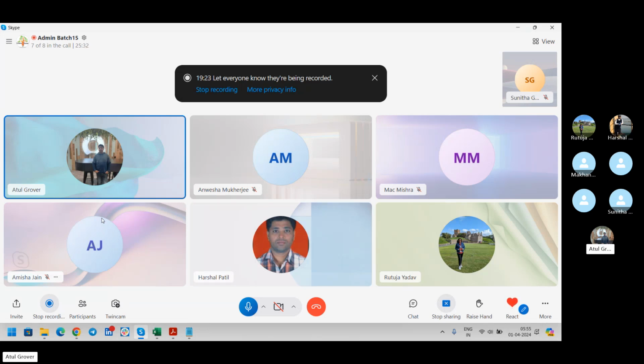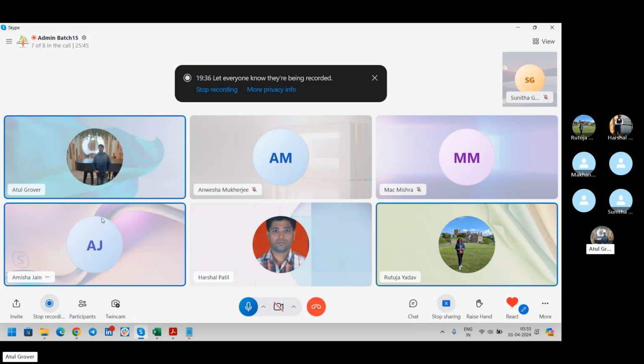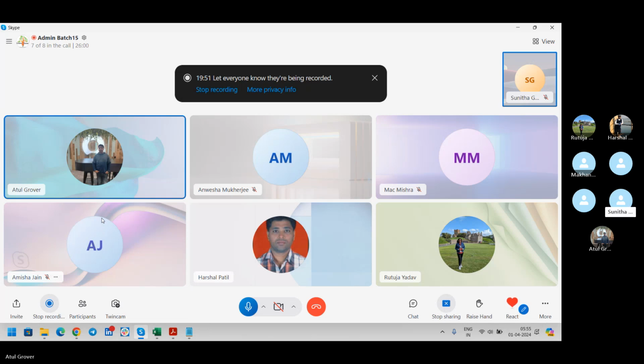What do you think, Amisha? What is module? I don't know, not very clear. Put a wild thought. We are here to be clear now. Applications are the tools basically you use. Okay, applications, modules are like a library. Okay. Sunita, what is module? Maybe different services are modules, like incident, change. No, that's not module.